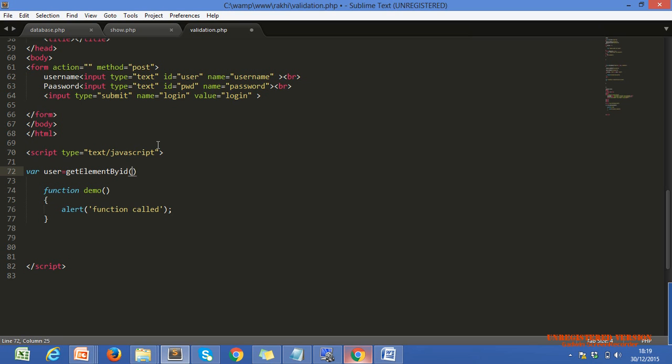Once again we have to use the id name, user, and give an alert box to show the value of user.